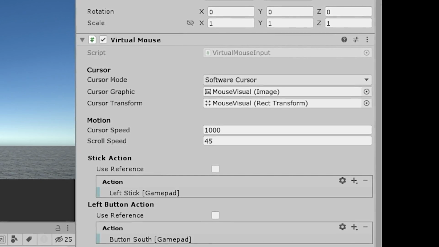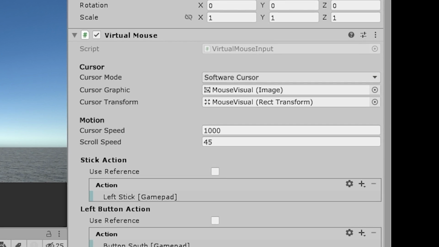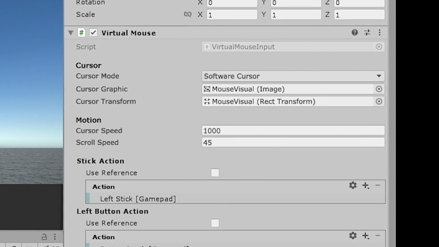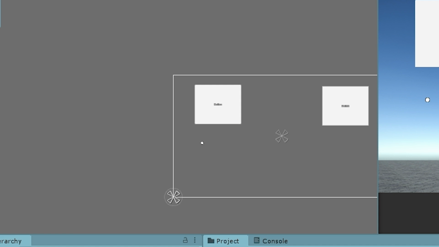Now, I was actually going to build this myself from scratch when I thought to search and see if the input system already has it. And yep, it turns out that it does. Although there are some really tricky things to get it working properly, which took me quite a while to figure out, so hopefully this video is helpful. If you encounter some strange behavior, make sure you watch the video to the end. I will try to cover all the strange issues that I encountered and how I solved them.